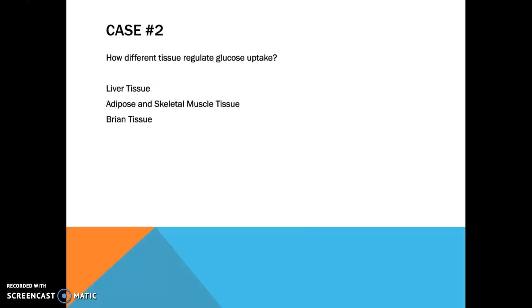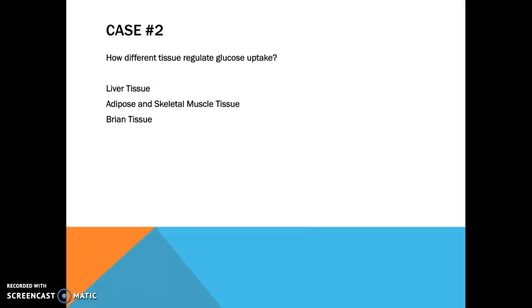When insulin is excreted and the blood sugar levels are high, this triggers the liver to store glucose as glycogen. With a higher uptake of glucose, the blood sugar level can then return to normal. This is how the glucose uptake is regulated in the liver. Now, skeletal muscle and adipose tissue use a different transporter. They use GLUT4. Both of these tissues are insulin dependent. This dependence means that these tissues are stimulated by insulin. The cells in adipose tissue and skeletal muscle will transport glucose into the cell when insulin levels are elevated.